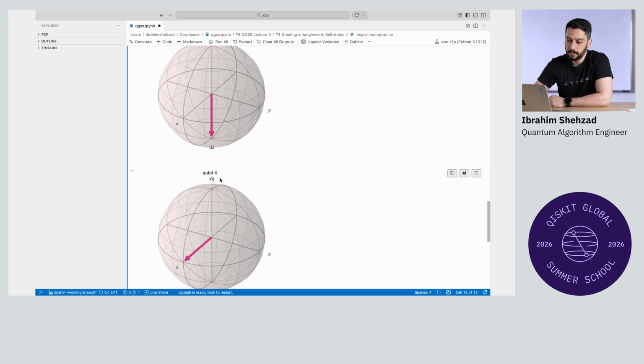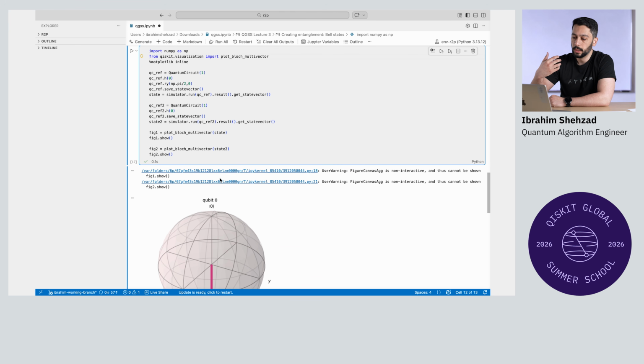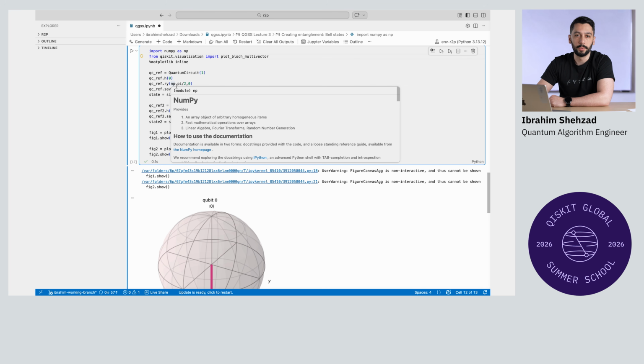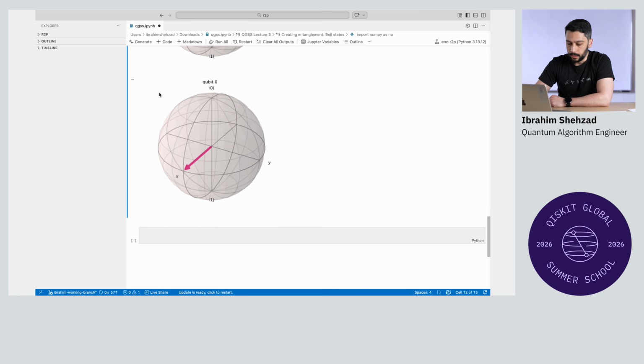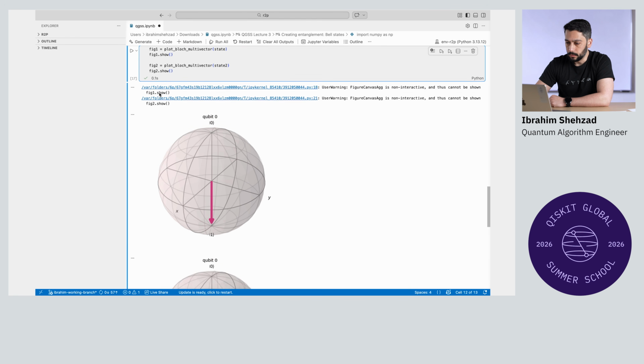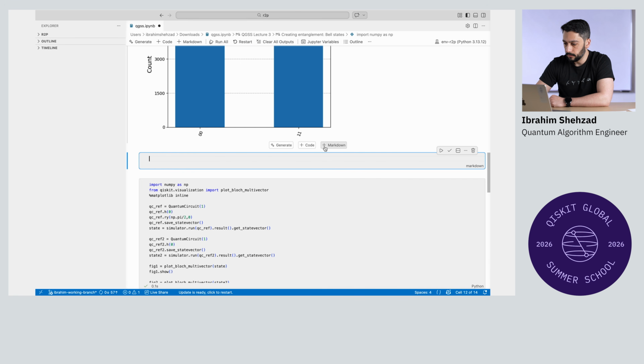And this is just meant to show you how you would actually visualize a state on a Bloch sphere in practice. And you can also visualize how this rotation has actually happened. So you can visualize what this additional RY operation did for you in this case. Okay. All right. So let's now move on to one more example. We can give this a handy name as well, so that we remember: visualizing rotations on the Bloch sphere.